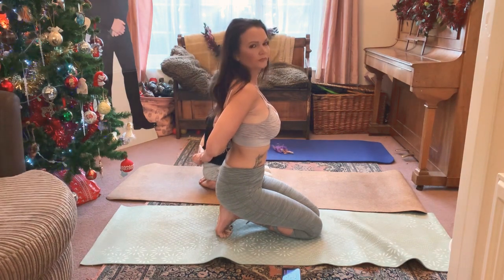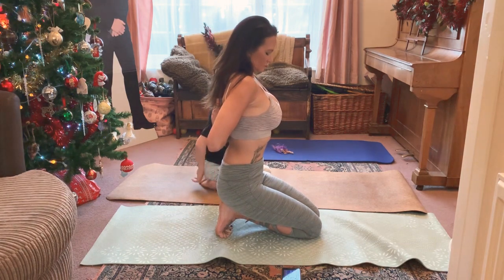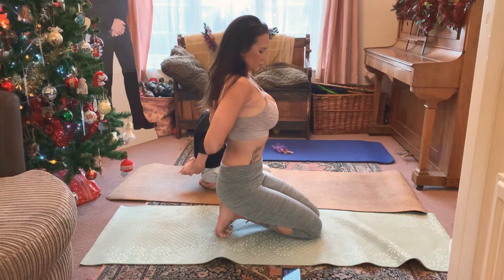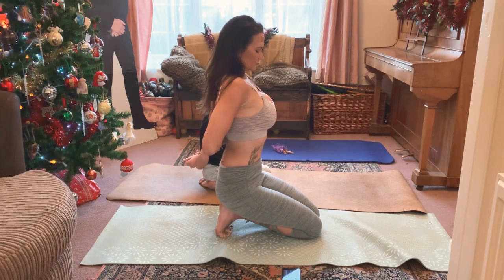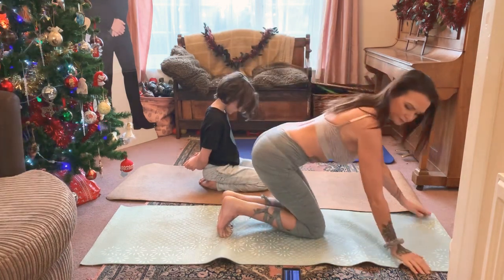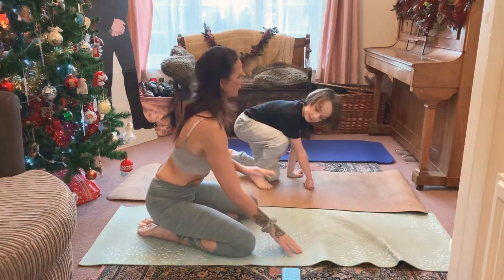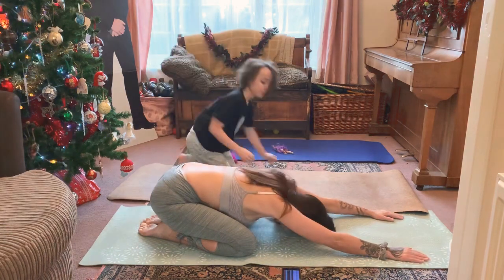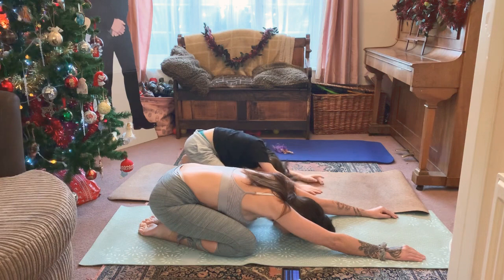Okay, let's take our recovery breath now. Big breath in. Pull up through the root lock, stomach lock, throat lock, forcing the air up into the head. Push it. Force it upwards. Contract all of the muscles as though you're pushing them upwards, even into the ears. And release. Now, just fall back into a child's pose now. Either wide legs or bring your knees together. Extend those arms out and come back into your natural rhythm of breathing in and out through the nose.